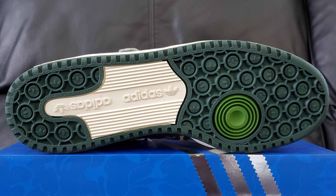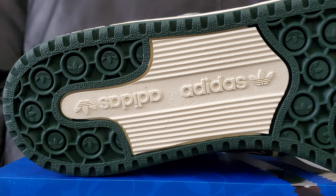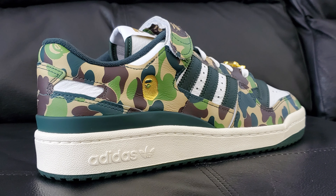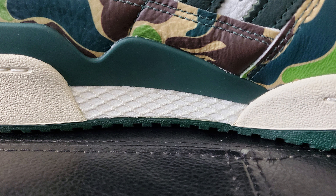Let's go ahead and start with the bottom. What you're looking at is basically what I've seen on my other Forum shoes, because I have a few pairs myself. Not bad, pretty decent colors, nothing too flashy — they saved that for the top, I guess. Moving up to the midsole, you have this kind of off-white, sort of beige-colored midsole. On the inside of the midsole, there's a white piece, which is pretty common on the Forums to have some sort of breakup there.